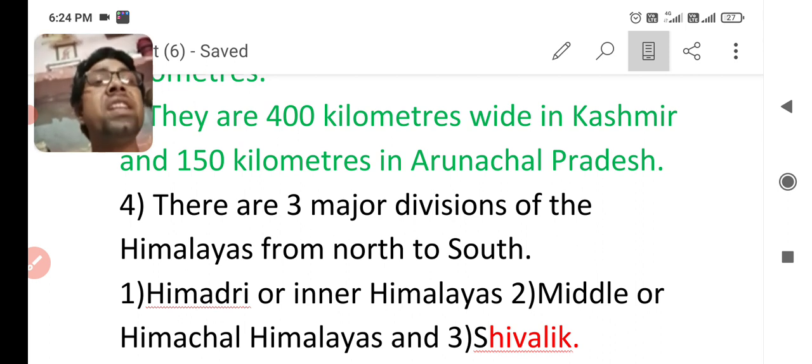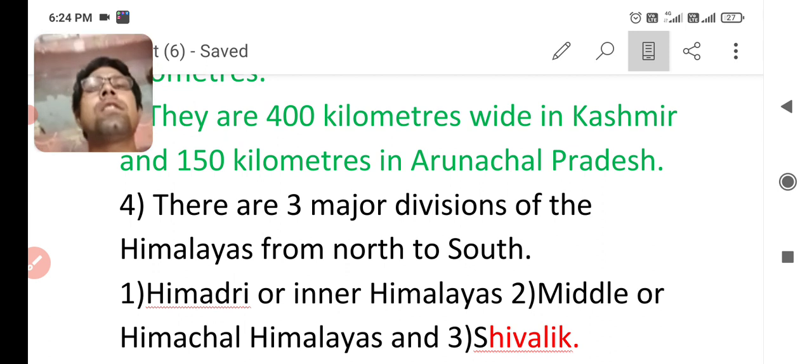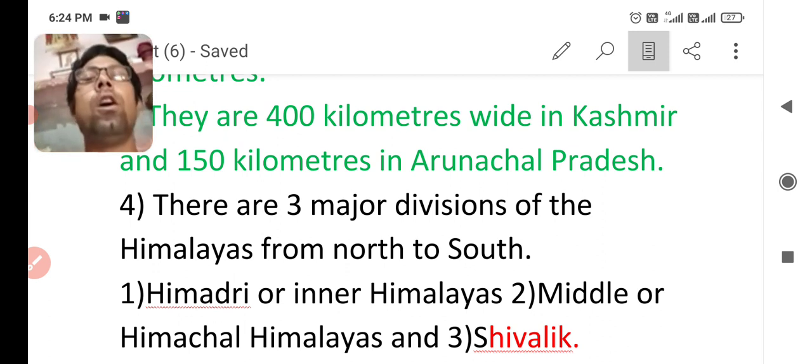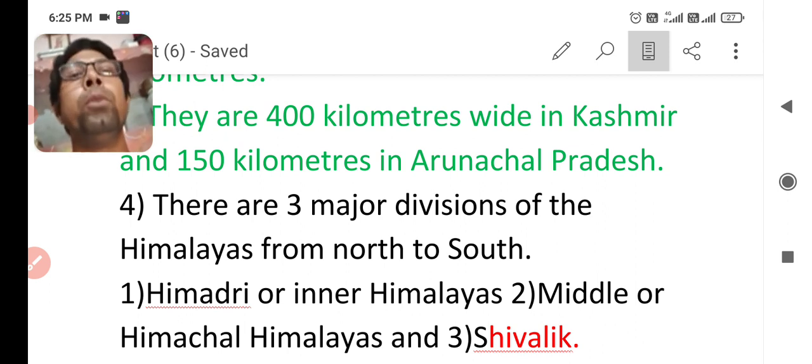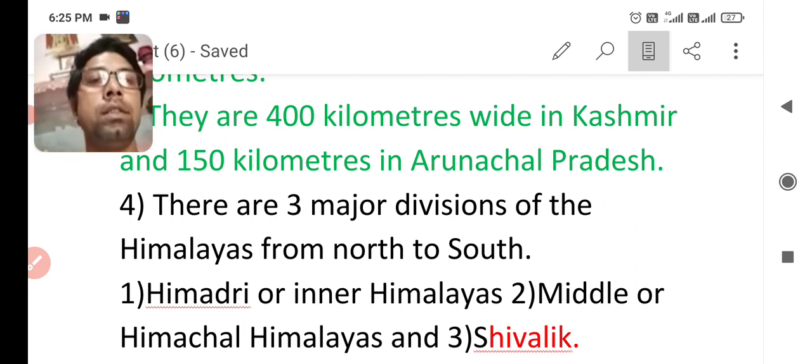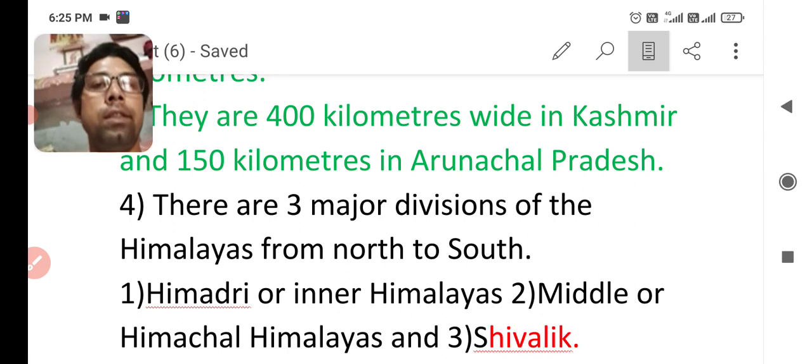I am going to discuss the third point again. We learned about the features, main characteristics of Himalayas mountain. You know that Himalayas mountains are located in the northern part. They have arc shape, and they form the northern boundary, and they are stretched from northern point from Indus to Brahmaputra river area. I think you got the point easily.